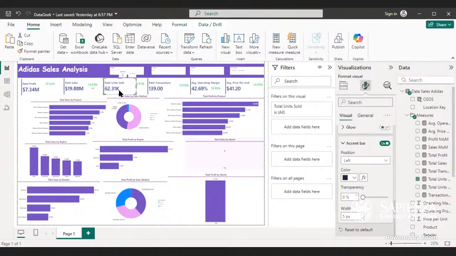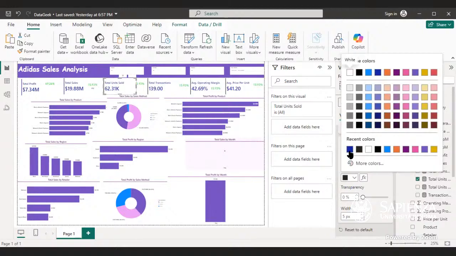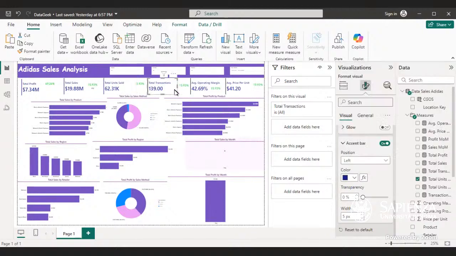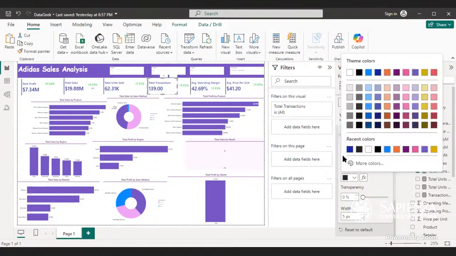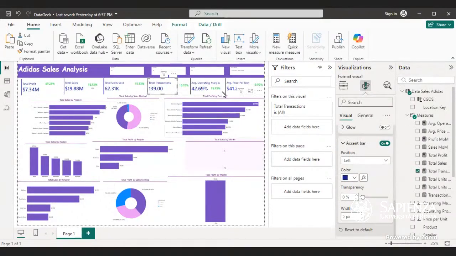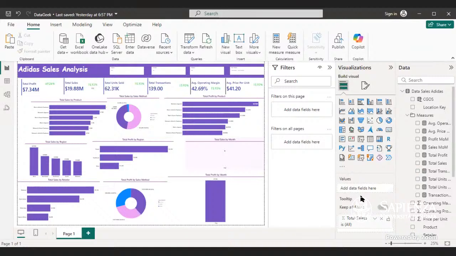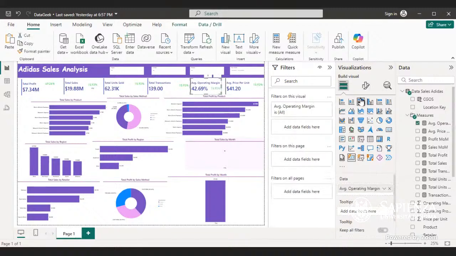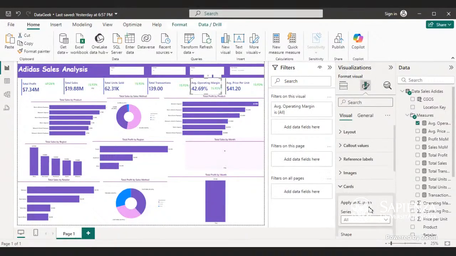Come here, change the color to purple. Okay, change the color to purple. Come here, change the color to purple. So change the color to purple from there.